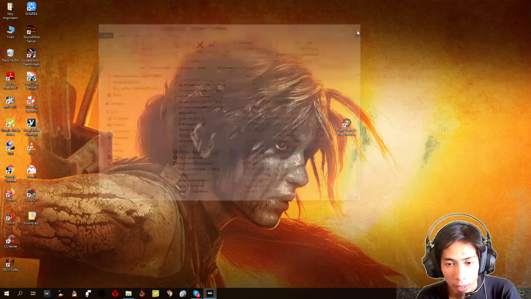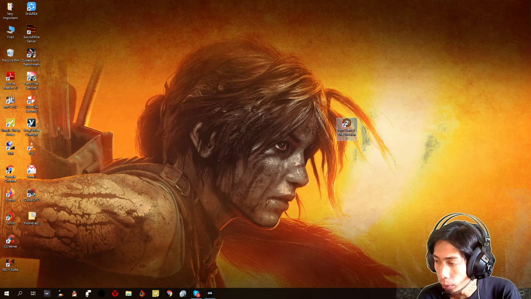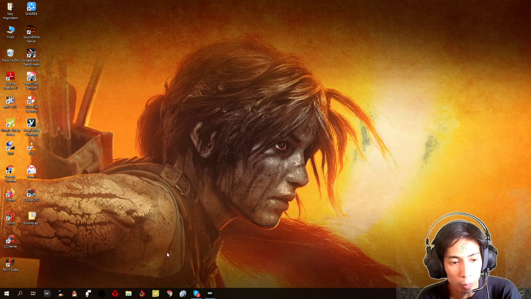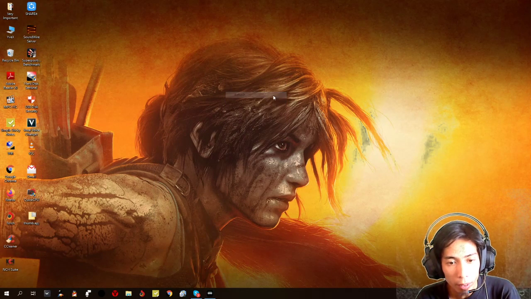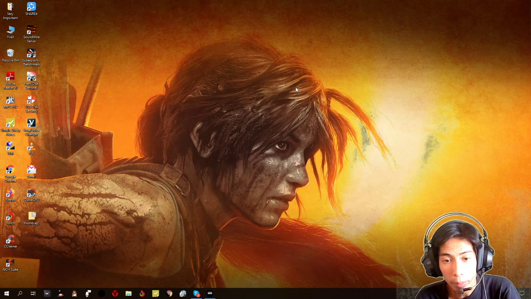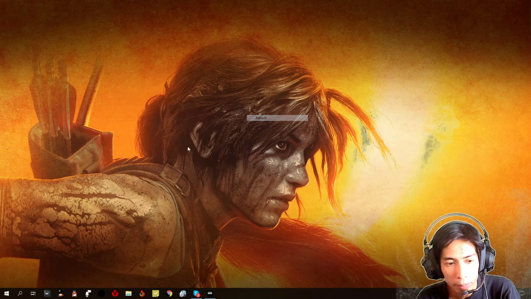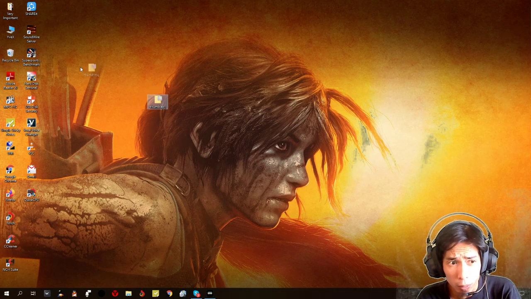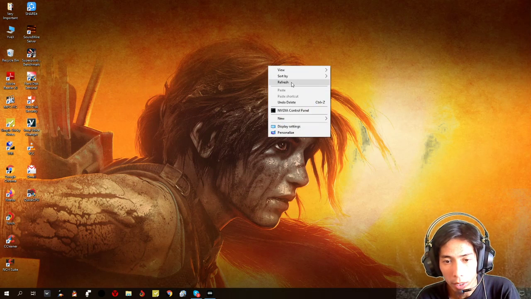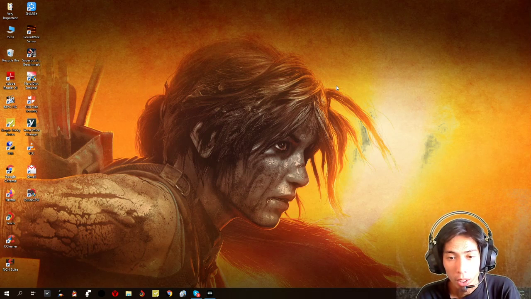And also, if that doesn't fix your issue, if your game still crashes, you can limit your frames to 60 in the game itself. On the Division 2 game, you can limit it to 60 frames per second. That might be the last resort. But yeah, I think increasing the page file would fix the issue. That's going to fix the Division 2 crash issue.